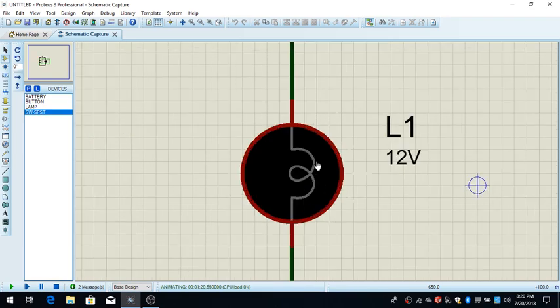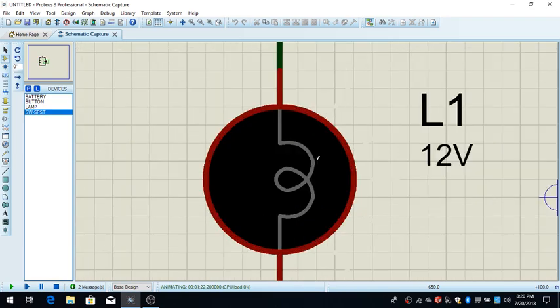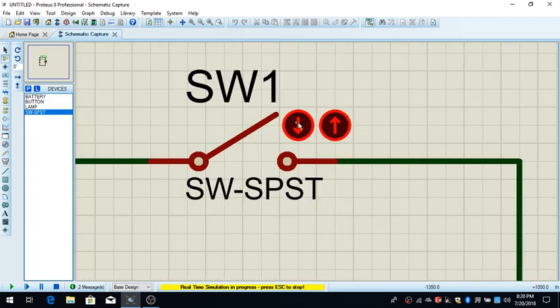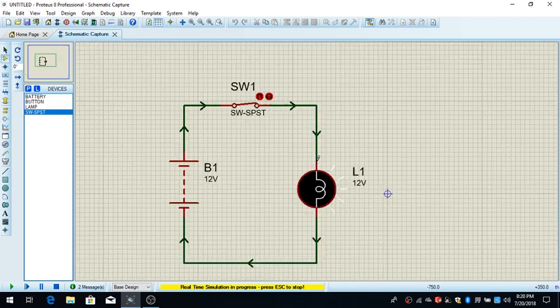Roughly said, light is a collection of photons, so it emits light. So when I close the circuit, as you can see, the current is going to close the loop.